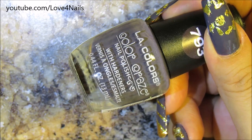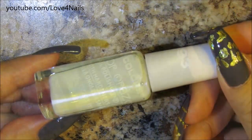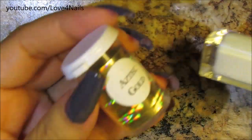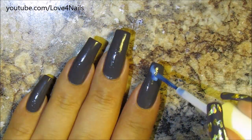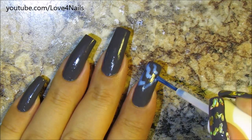To begin I applied this nail polish by LA Colors called Doomed over all of my fingernails. I allowed it to dry and next I'm going to go in with this foil glue. I'm going to be applying it along with this gold foil called Aztec gold, beginning by applying the foil glue over certain areas — these are the only areas that are going to get some of that foil.